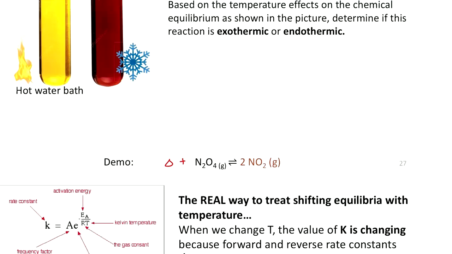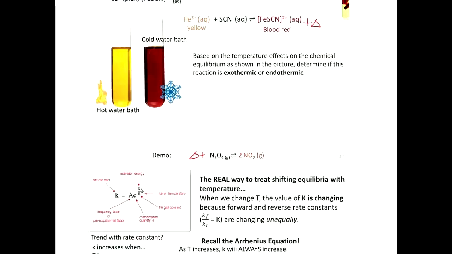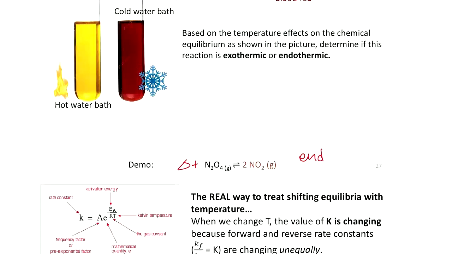So what kind of reaction is this? Endothermic, as written, right? Versus, let's just say you didn't know, let's just say you put triangle in the wrong place. Okay, you put triangle there, and you predict, okay, you heat this up, it should turn colorless. That's not what we see. We see, oh no, it turns colorless in the cold water, so you gotta try again and pick again, right? So yes, triangle goes on the reactant side, so this is an endothermic reaction.